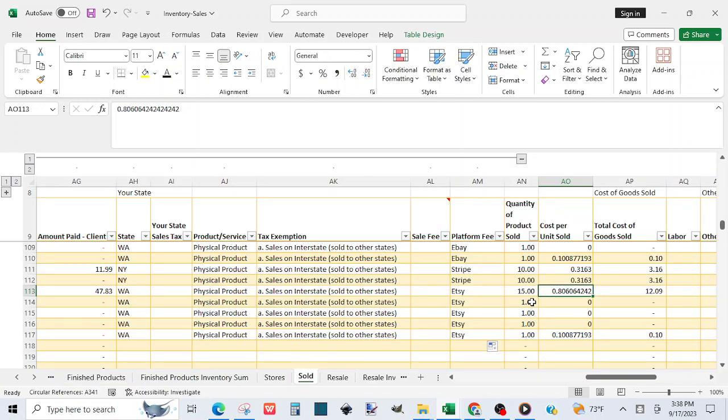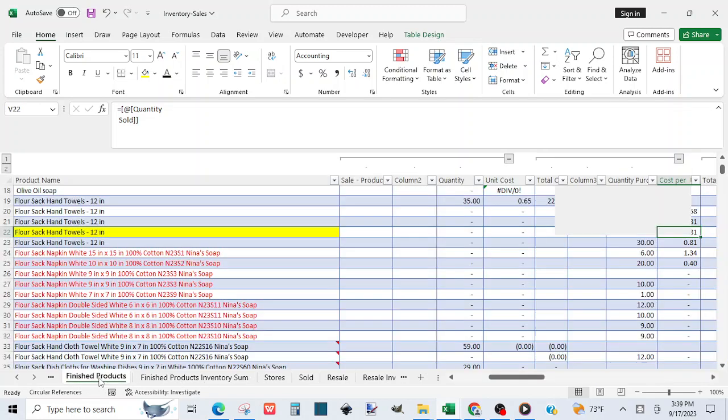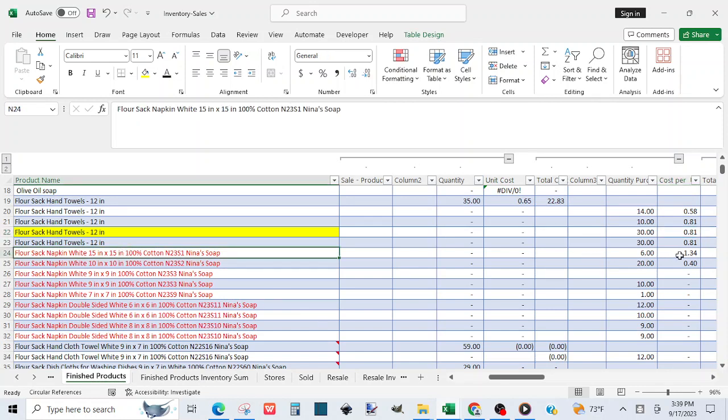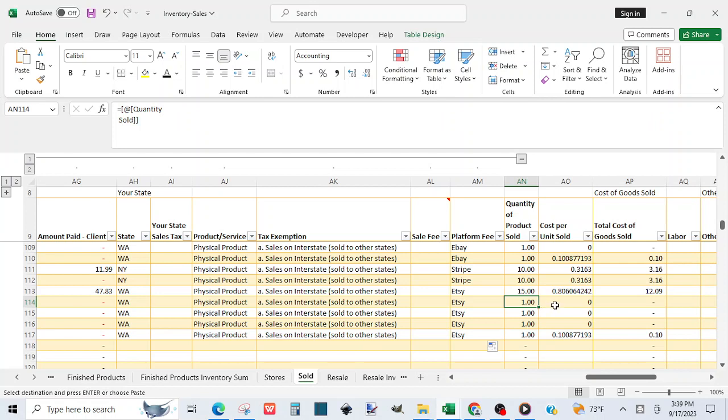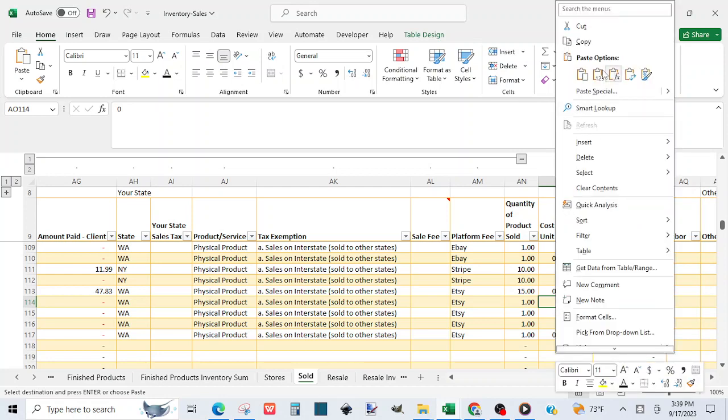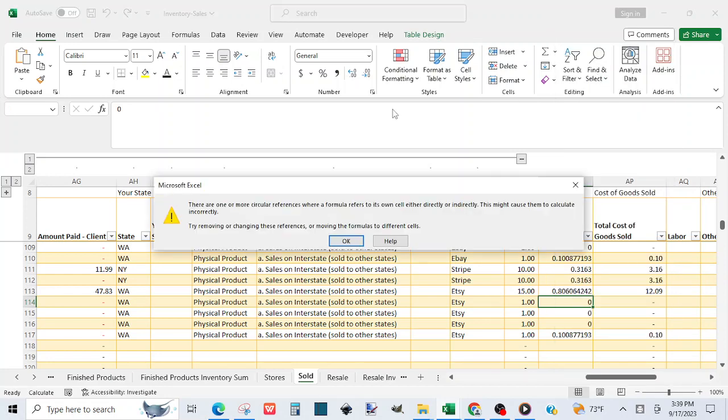So for this item, that is 15 by 15 one, we need to check the cost of that, and this is 134. And I'm just going to paste value there.